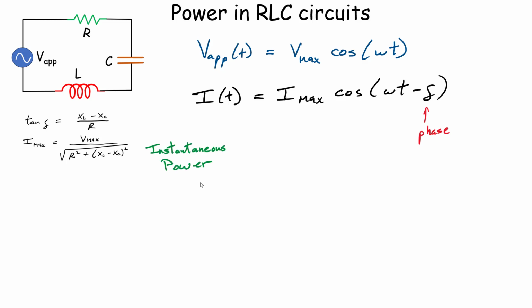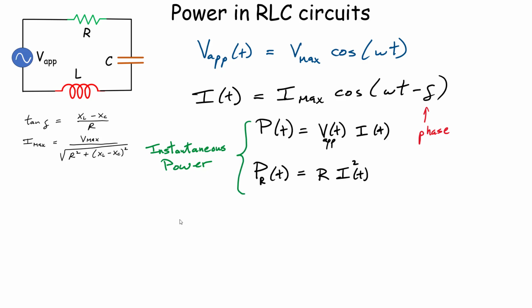Now here we're interested in power. So we're going to start off with instantaneous power. Again, I could look at, for example, how much power is delivered by the source. If you remember the definition for power, it's simply voltage times the current. Or I could look at how much power is being dissipated by this resistor. These are two standard definitions for looking at power. The first one is the power delivered by the source. The second is the power dissipated by that resistance, which is R multiplied by the current squared flowing through that resistor.